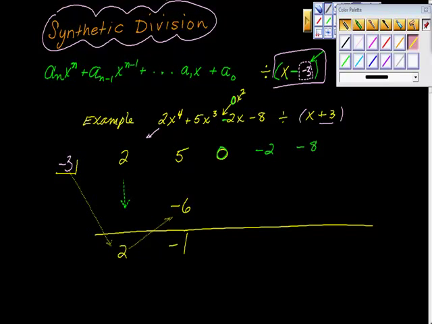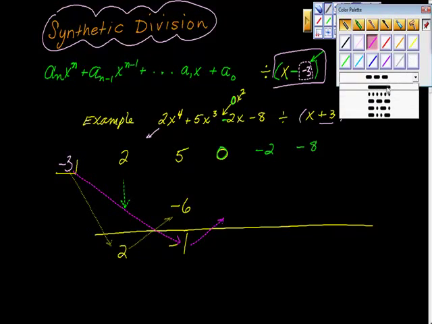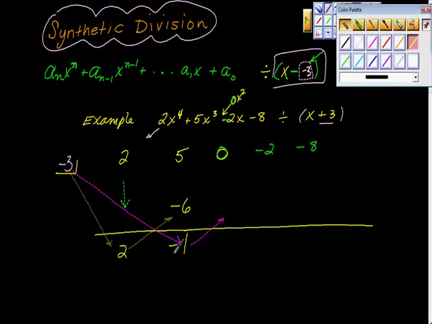And then the same thing again. I'm going to just outline this one last time so you can get a good look at it. And what we're doing is simply this - we're going to do this times this and stack that right there. And of course, we know that that would give us negative 3 times negative 1 is 3, isn't it? Add those two numbers together, we get 3 again.